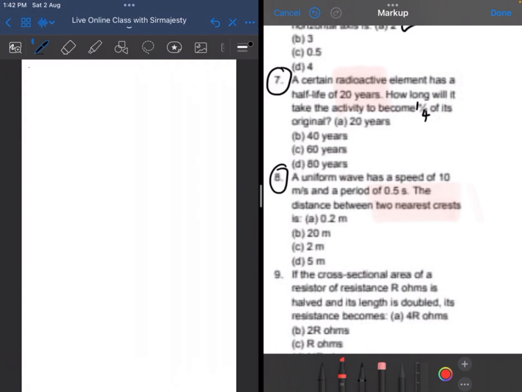So remember our wavelength formula. This is number 8. V is equal to lambda f, and we're looking for lambda. Making lambda the subject of the formula by dividing both sides by frequency, we get V over f. We have our velocity, but do we have our frequency? No, but they gave us the period. Remember, frequency is equal to 1 over period.